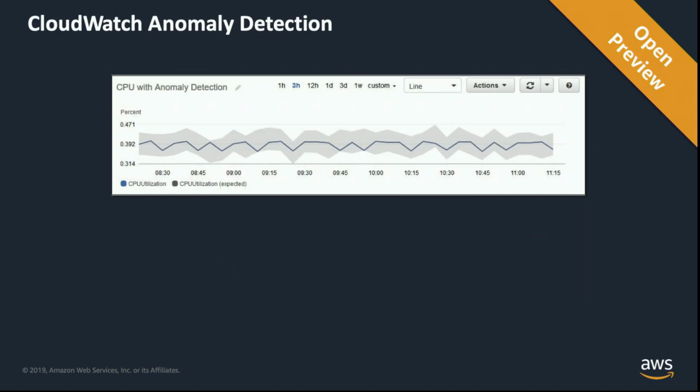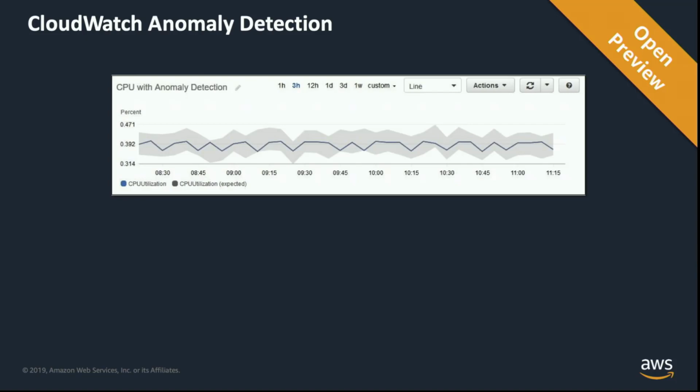one of the problems of observability with distributed and large-scale applications is the volume of data, the volume of information that you get. That's why we are exploring this idea of using machine learning to improve the way you can observe your application. And we currently have in open preview a feature that is using anomaly detection to help you understand if there's an anomaly in the data that you're collecting.